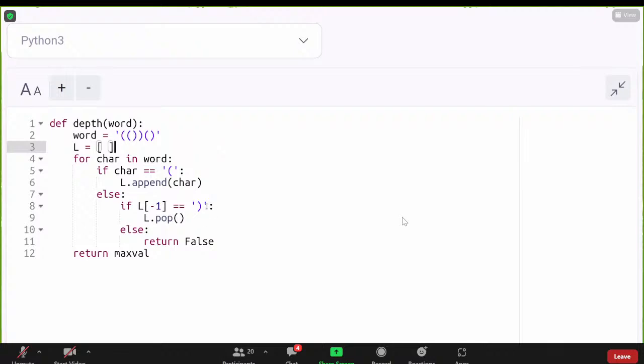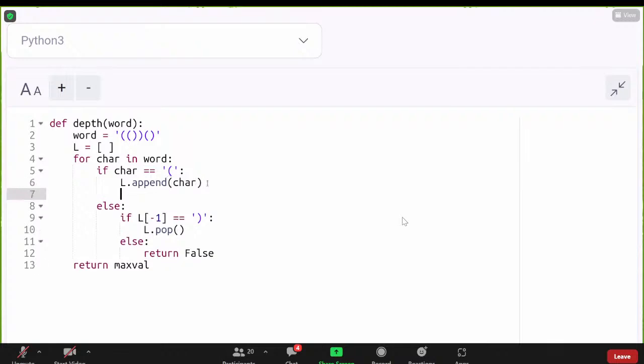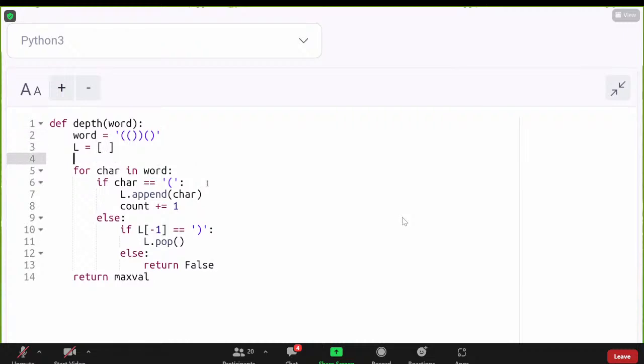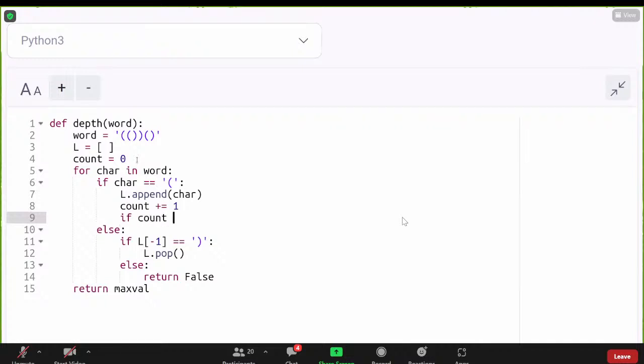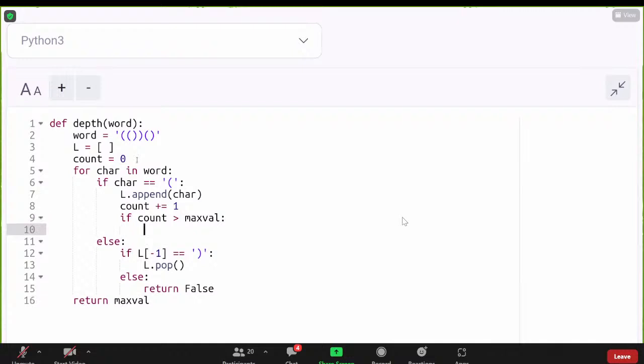True, yeah. We could either do it when we pop or when we open, because it's balanced, right? So what you said is correct. What I will do is, whenever I add a new opening parenthesis, I will increment my count. I start with 0, right? Initially there is nothing open or closed. Every time a new parenthesis is added, count increases by 1. We need to store this count in a list, right? The moment I encounter something like this, I ask the question: is it greater than whatever I have seen so far? If so, I update it. So will this work? Yes.